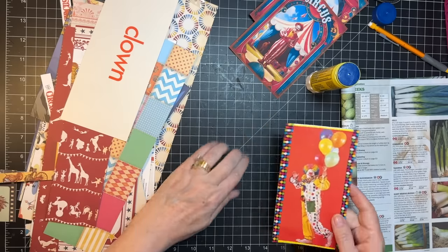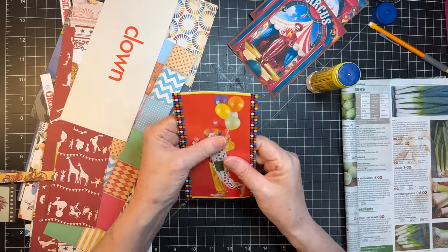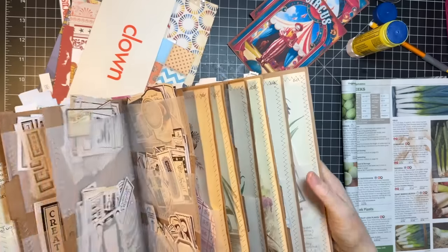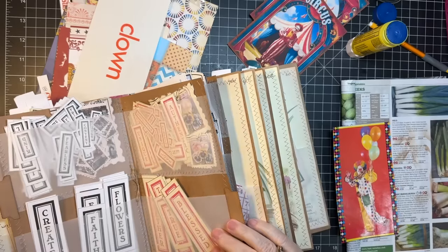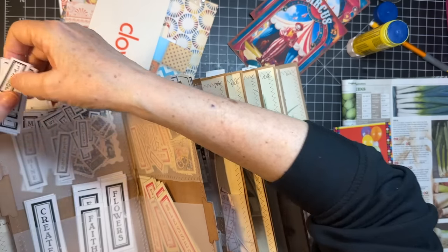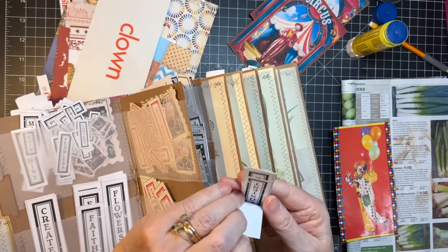Okay, that's a happy little journal card right there. Little Mr. Clown. Ooh, what if, do I have something that says happy? I mean, I have kind of a gazillion of these labels, and I know there's a happy one, but I don't know if I've used it.